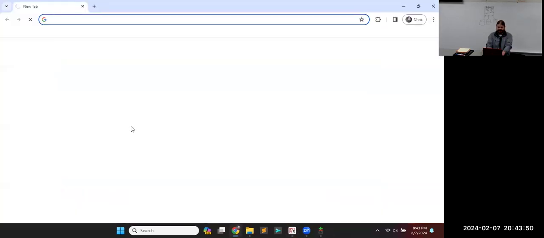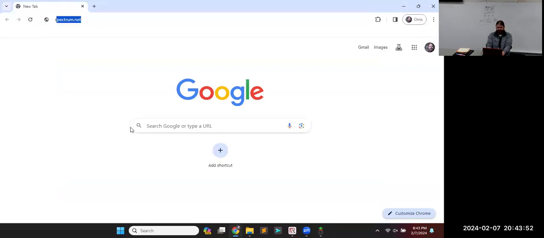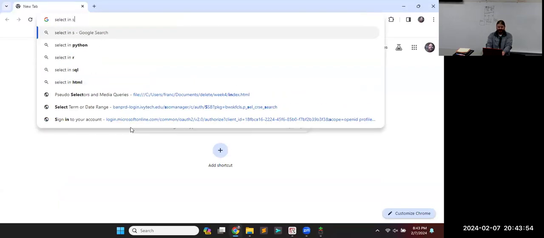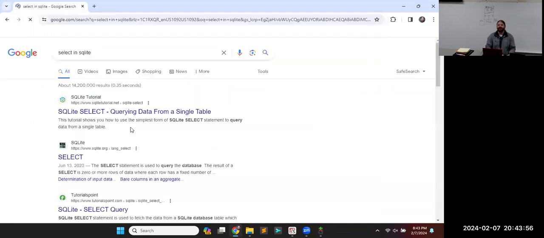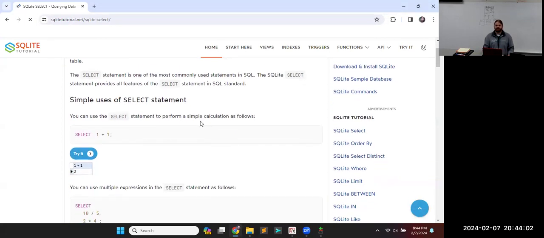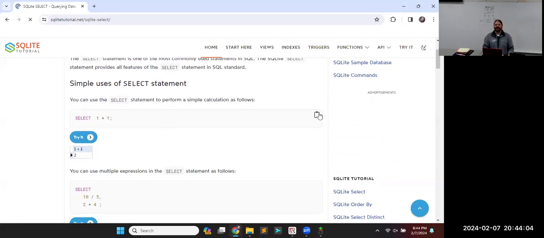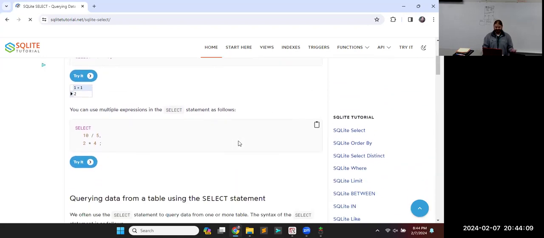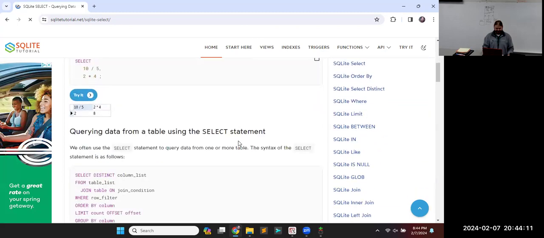This is the last line we're going to write. Select in SQLite. This is what y'all are going to do for your homework, right? SQLite tutorial. I haven't seen this page before. That looks nice. Oh, they even have a copy button. Copy buttons are awesome in tutorials, right? We talked about that earlier tonight.